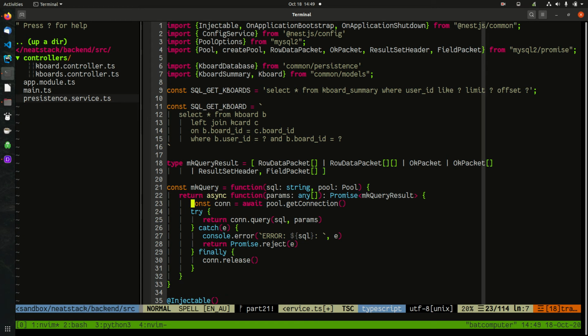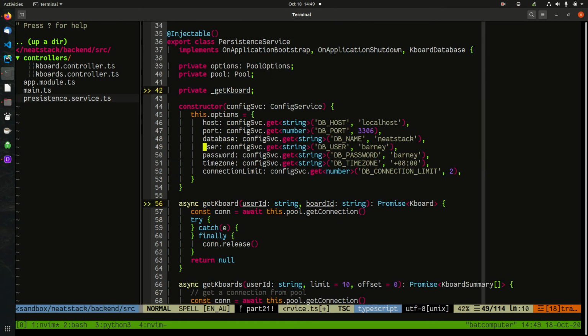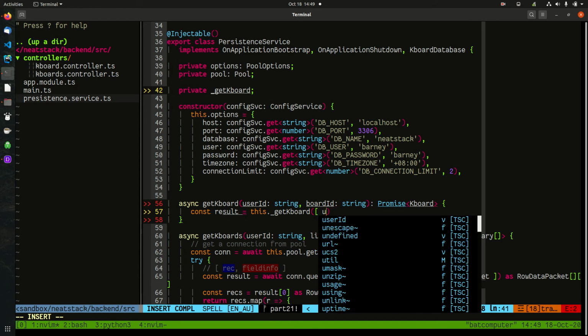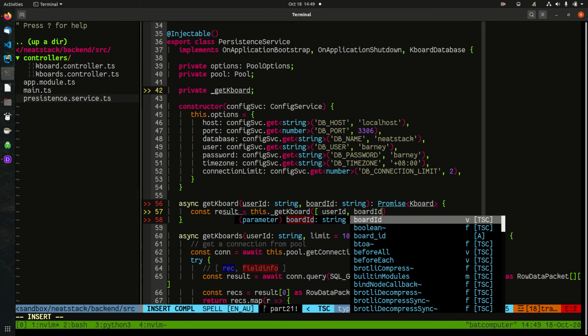Okay, so all it needs now is just a parameter. So we don't need all this anymore, right? All we need is this. We can do const result, like this, getKBoard, and all we need to do is just pass in the user ID and board ID.